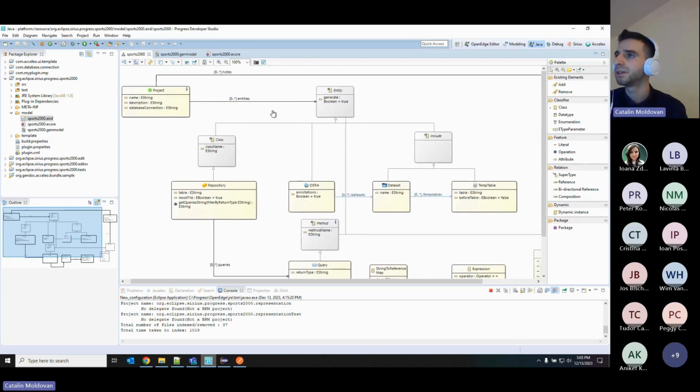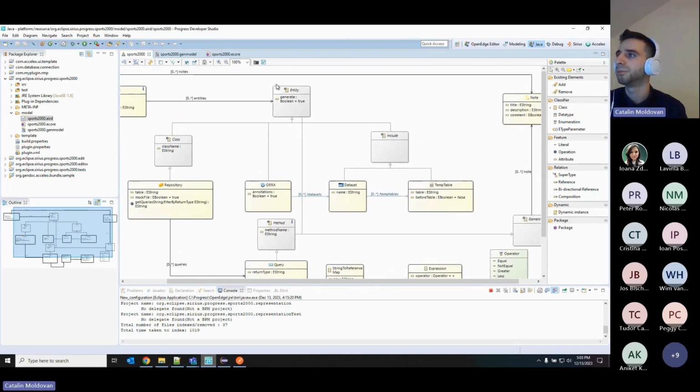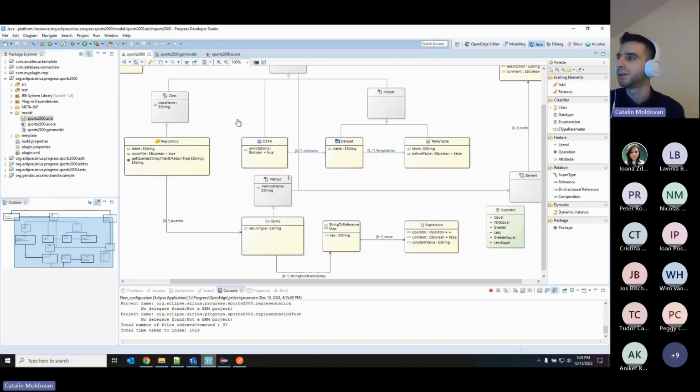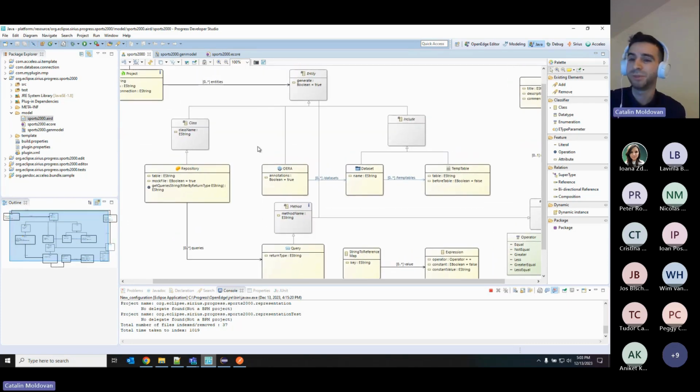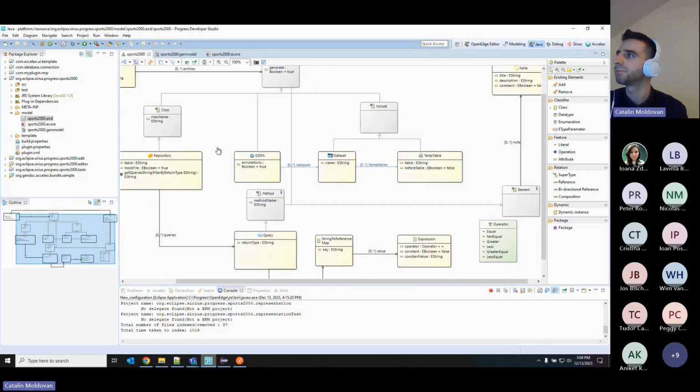And this project can have multiple entities. So we can have some temporary tables, we can have data sets, we can have an OERA object, and we can also have other different specific components for our project.